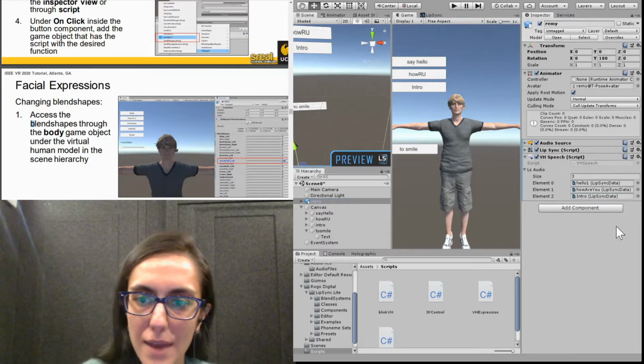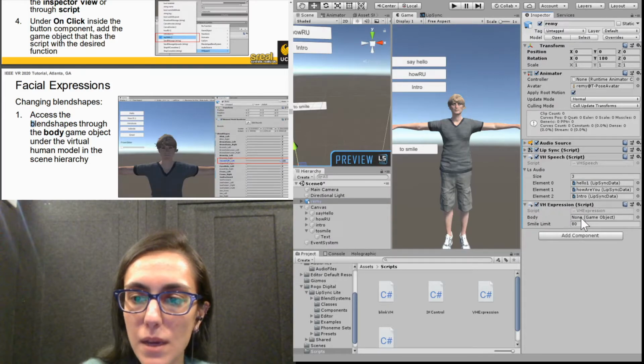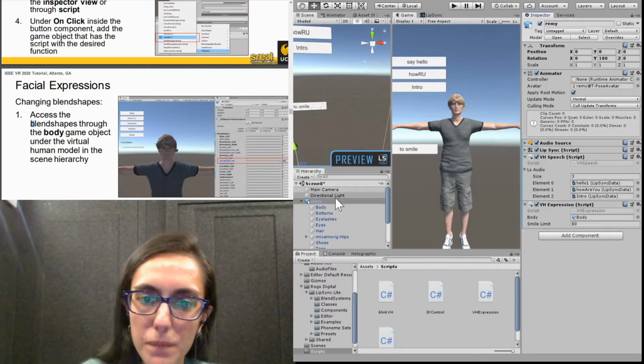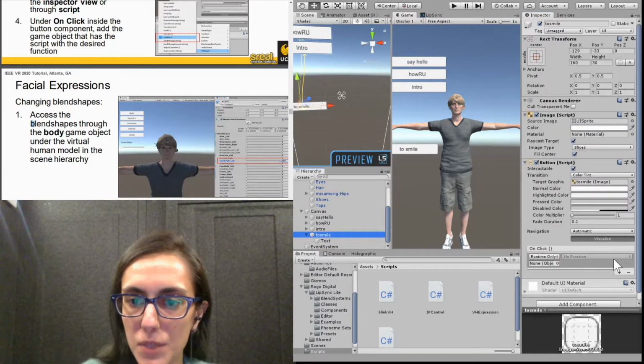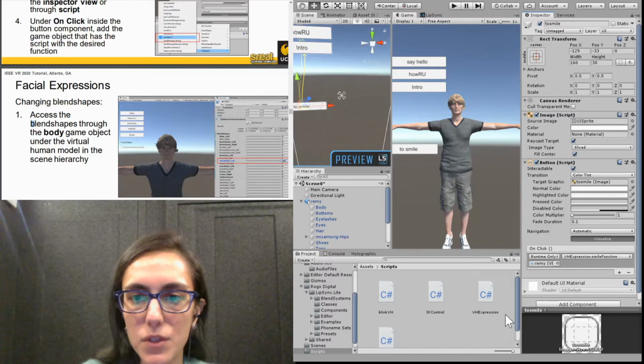So first of all, we need to add the VH expression script that we just worked on. Inside the VH expression script, you see that the body hasn't been attached to this script yet. So in the scene hierarchy over here, we're going to drag this body game object and drop it over here in the inspector view. Now, if we go back to our toSmile button game object and link Remy to it, under functions you can see the VH expression script, and then you can choose the smile function over here.